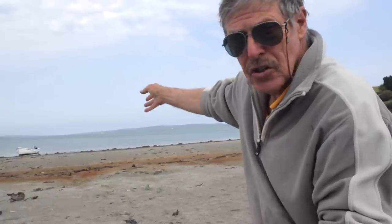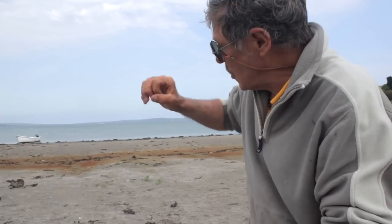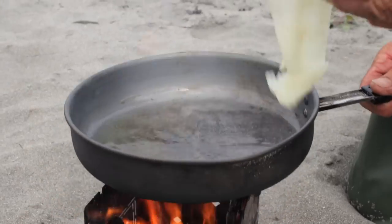All you do is you put a stern anchor or stern weight out first, bit of rope to it, and then bring the boat in, anchor on the beach as well, so it's running and you adjust it between the two. So if it starts bumping on the bottom there, we can slack off the front and pull it back on the back anchor. Oh dear, that's hot.